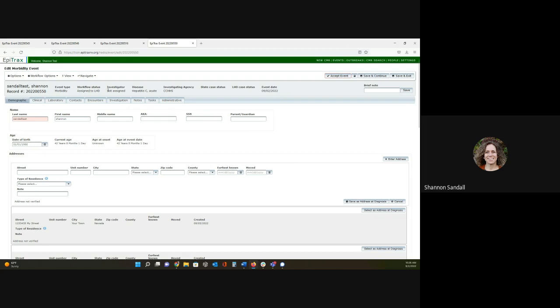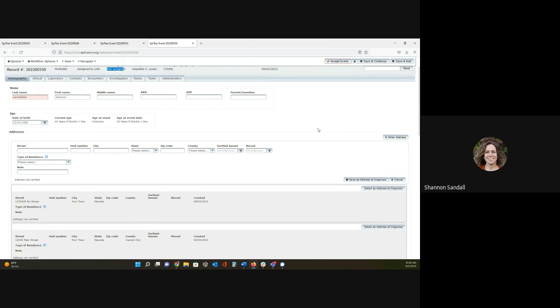You can also see, once we assign an investigator, the investigator name, the disease, our investigating agency, and when a state and local health case status has been set, those will display here as well. And then also the event date. We'll go through all of the tabs here inside of our event first, and then we'll talk about some of this other functionality that you see up top.